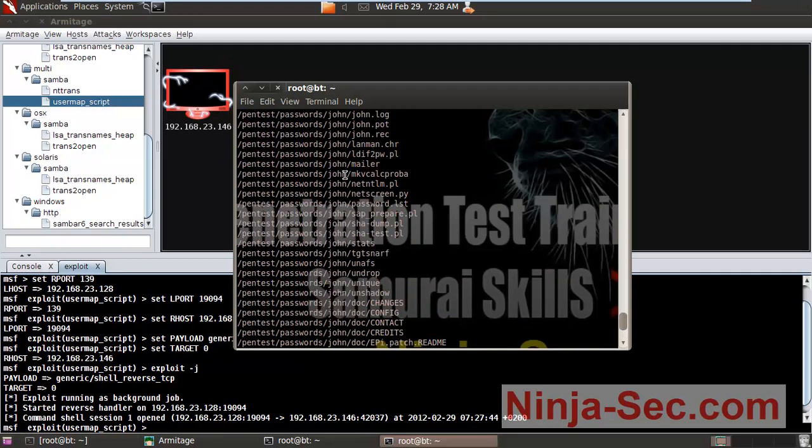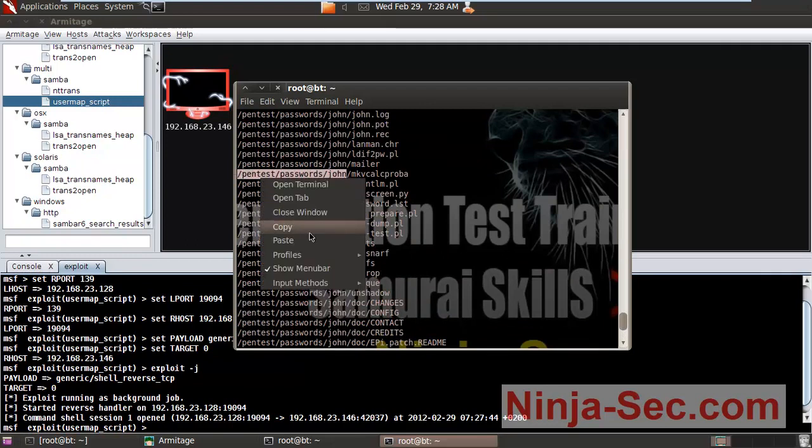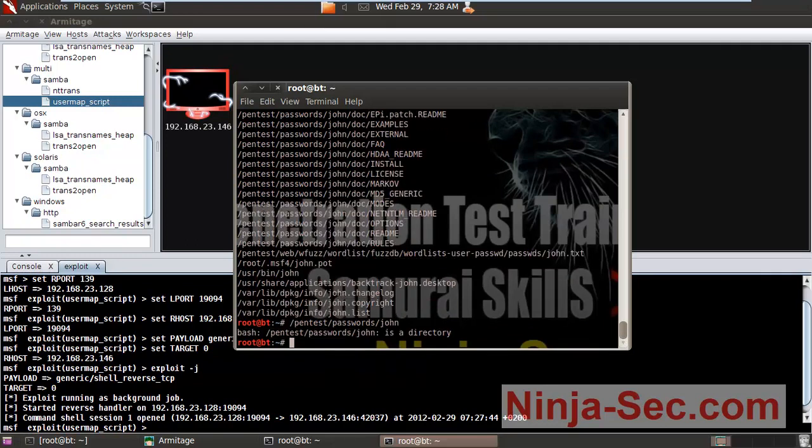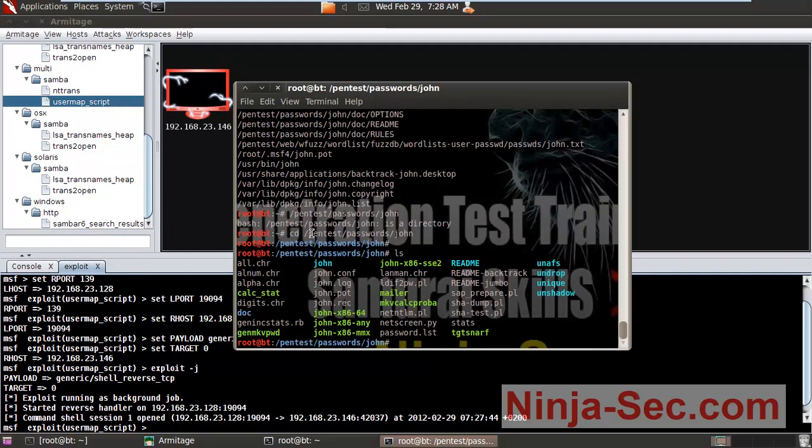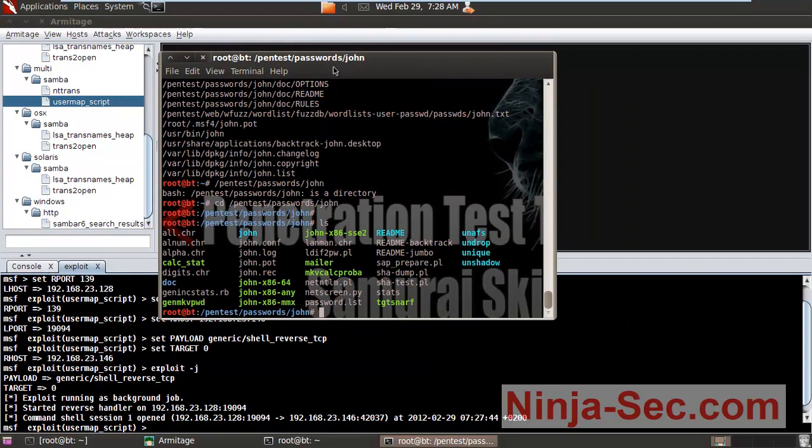Here you can see that there is a directory here. cd, then the directory. ls, and here you can see the John the Ripper program location. You can type ./john to use john in this directory, in /pentest/passwords/john, then /etc/shadow.